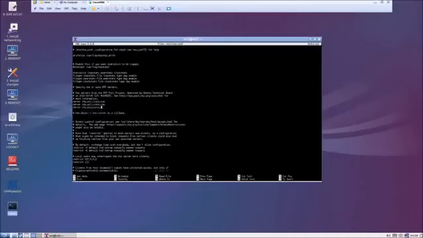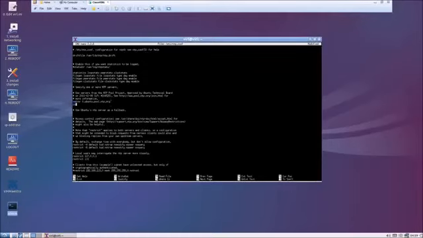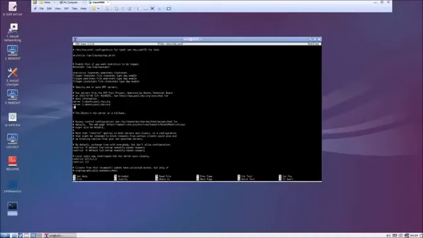I'm going to use the servers that were specified in the documentation. The first server I'm going to specify is 0.ubuntu.pool.ntp.org and 1.ubuntu.pool.ntp.org, likewise 2 and 3.